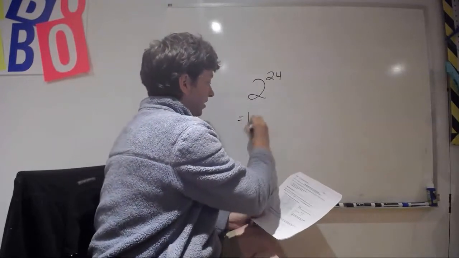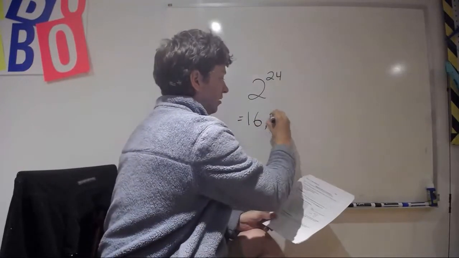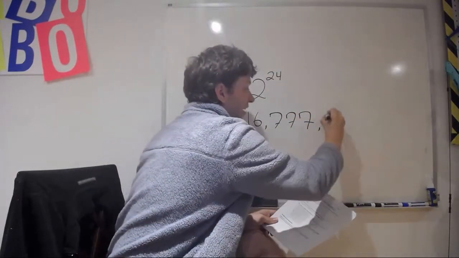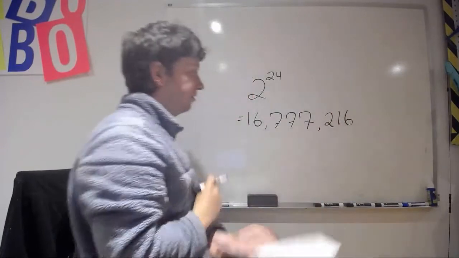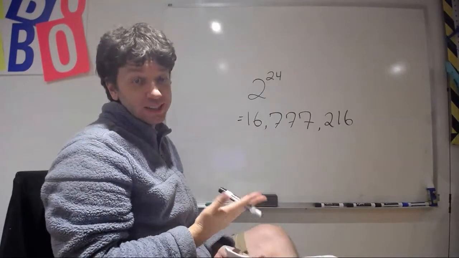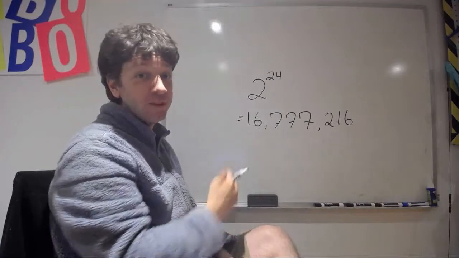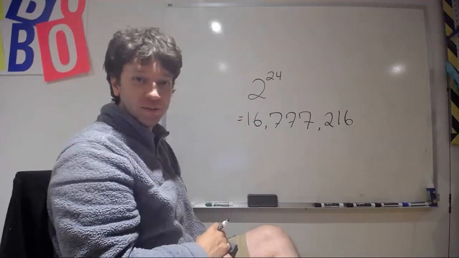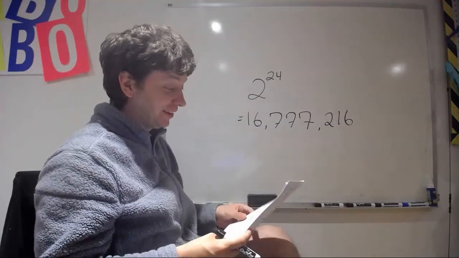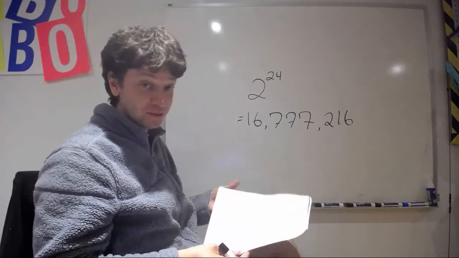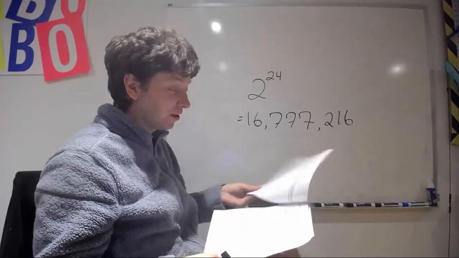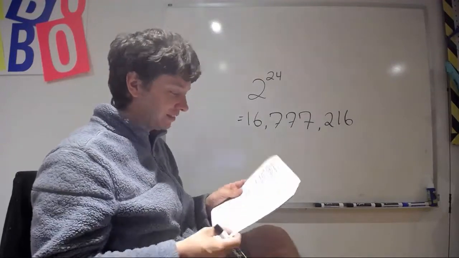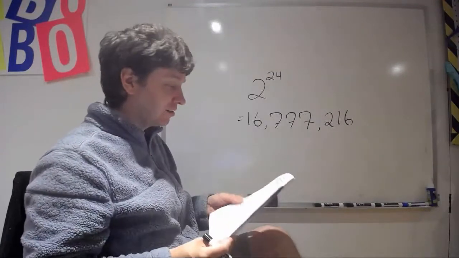It ends up being $16,777,216, which is a fair bit more. I mean, if you kept going for, say, a month, say 31 days, my goodness, that would be an enormous amount. You can plug it into your calculator if you wanted to figure it out. But exponential growth is quite powerful. So let's look at an example of this. So I'm looking at the back now. It's not a long lesson.